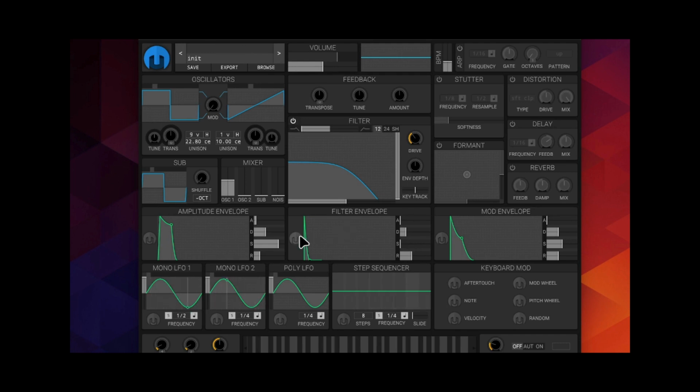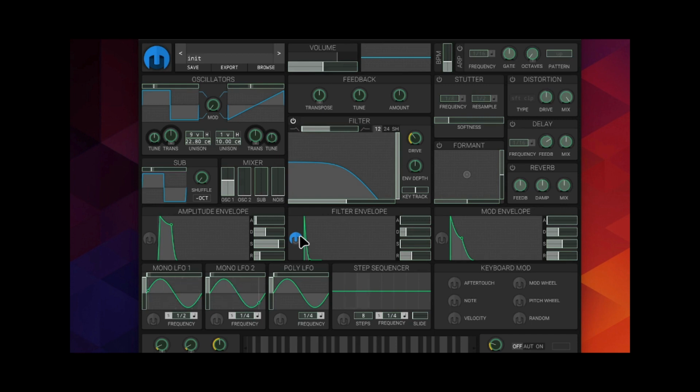And I'm going to click this icon here. Now when it turns blue, that means I can map this envelope to any of these highlighted knobs and parameters in the synth. But for this particular sound, I don't need all that. I'm just going to map it to the filter cutoff, and that's enough. So in my patch, the filter cutoff was modulated by the envelope by approximately 45 semitones. So let's do that here.